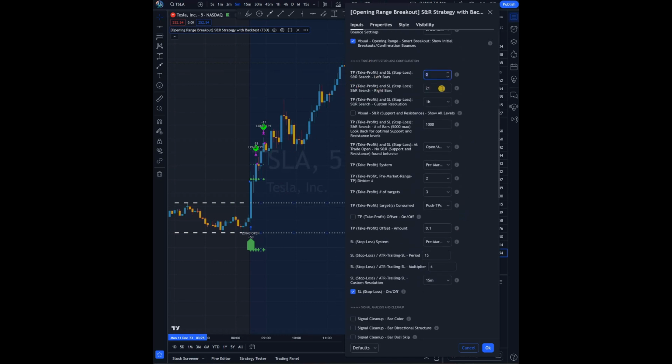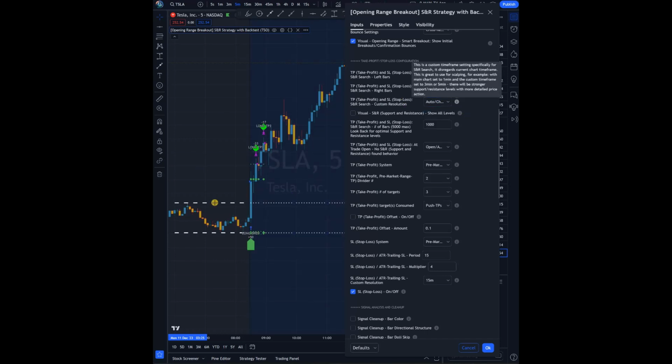So this basically is a calculation of these levels, like how far. Let's just do 20, so it's the most generic, and we're going to use a custom resolution.